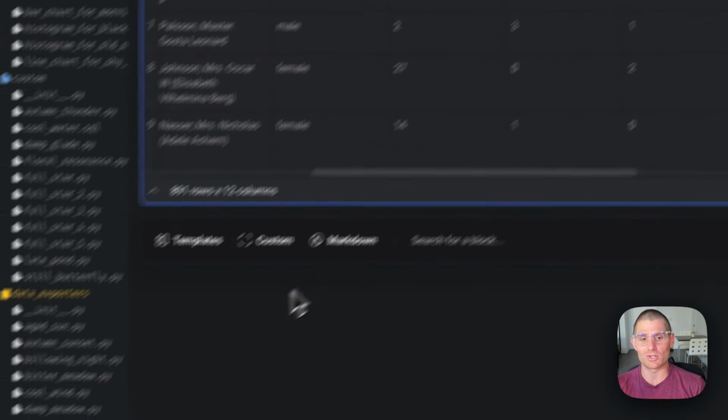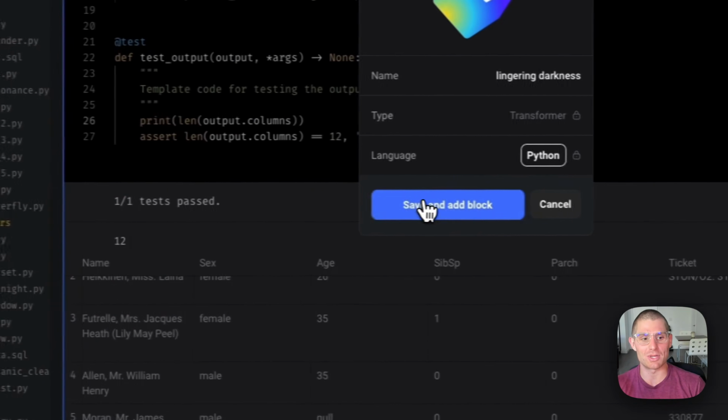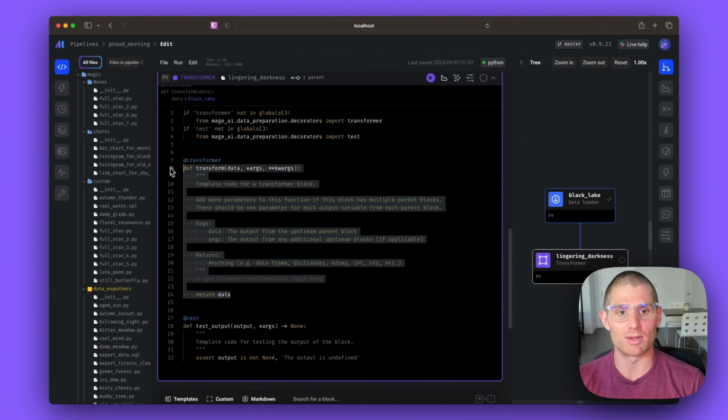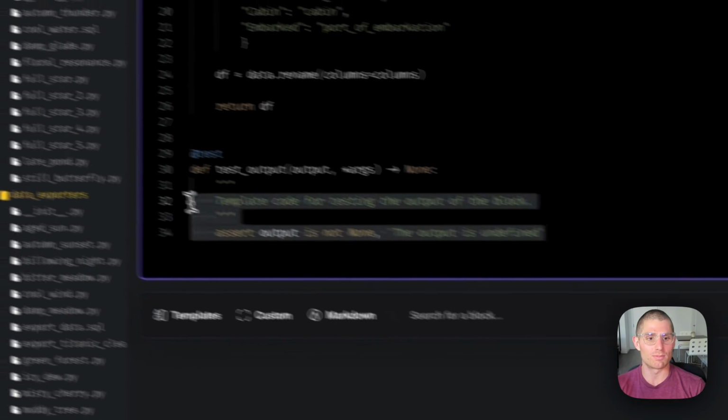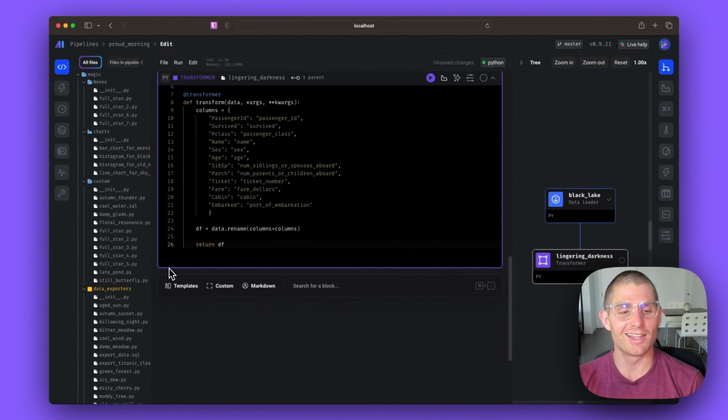So for our transformation, we're just going to perform some pretty basic renaming. Again, we support all these transformation templates, transformation in SQL, some other fancy stuff. But for this demo, we're just going to rename some columns. So I mapped these out beforehand. I'm just going to drop in a little pandas renaming. And that's the other thing: if you like writing in Polars, it's a new thing. If you like DuckDB, you can do all that stuff here too. You can write transformations in Polars or DuckDB and it's going to flow through. We support all of those languages because you can write arbitrary Python in these blocks. So that's really powerful. Here, we're just renaming the columns though.